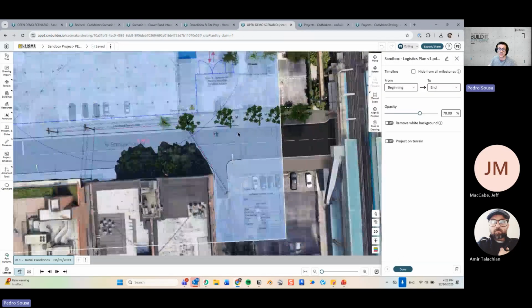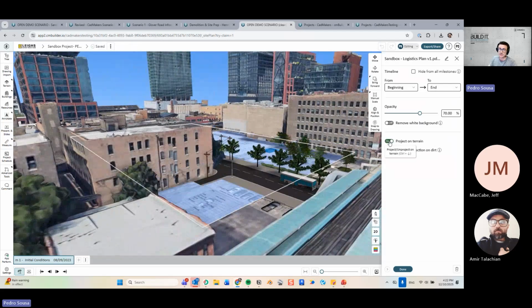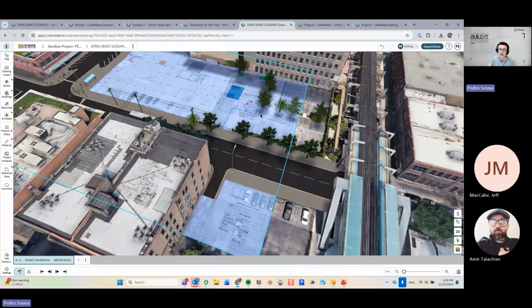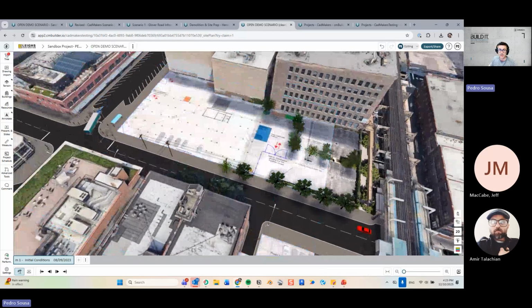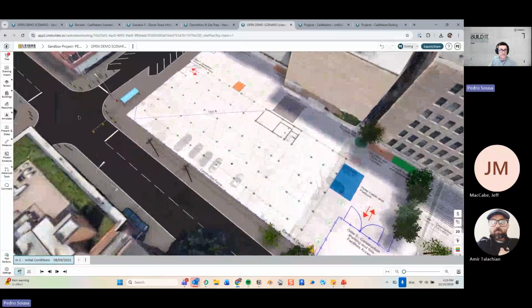When I hit confirm, that drawing is in my site, but I want it projected on the terrain so I can see it flush with the ground, right? From that point onwards, I have a very good representation of my site logistics plan, and then I can start placing elements in my view and so on, right?